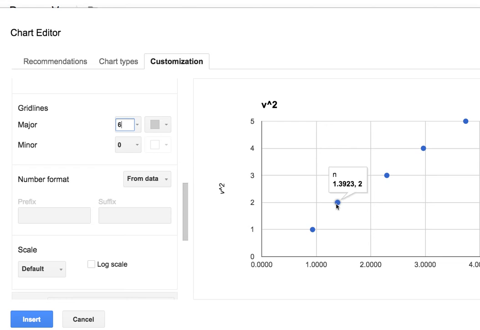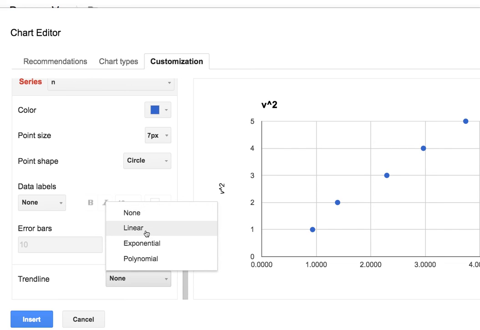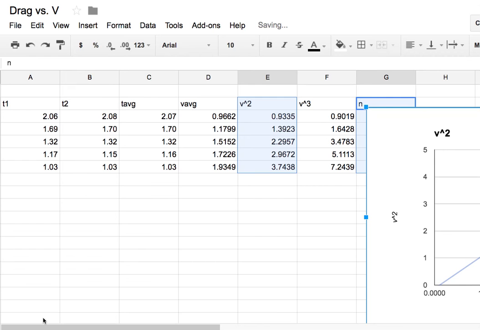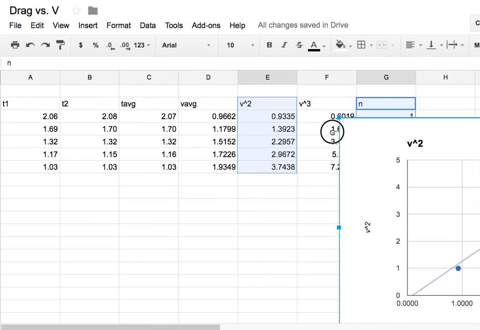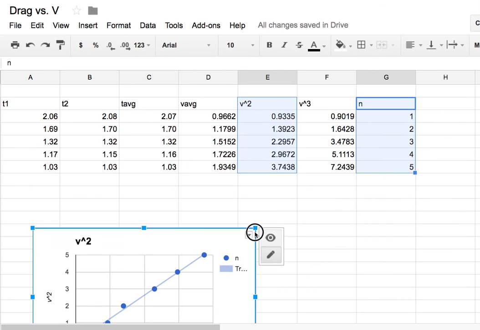And then you can see I've got 1, 2, 3, 4, 5 filters, and then the corresponding velocity squared. So I guess I'm doing velocity squared here. The other thing I'd like to do is to add a trend line. So I'm going to pop down here and add a trend line, and that draws a best fit straight line through those data points. And you can see that doesn't look too bad. So I will accept this, insert, and that'll be my graph of number of filters versus velocity squared.